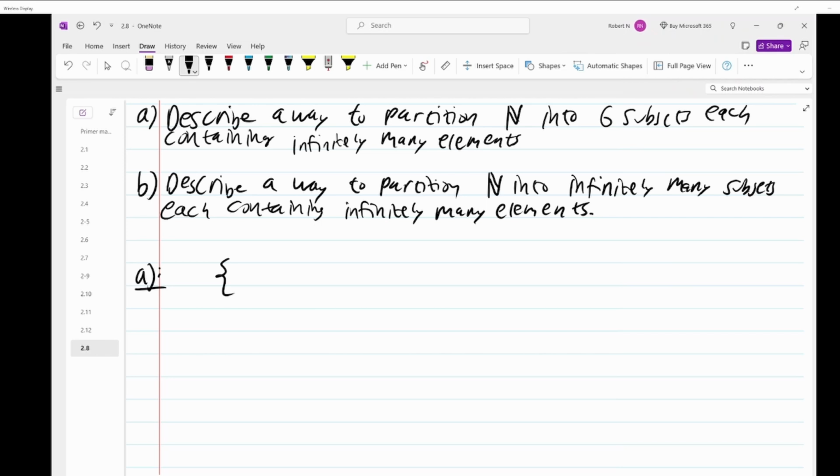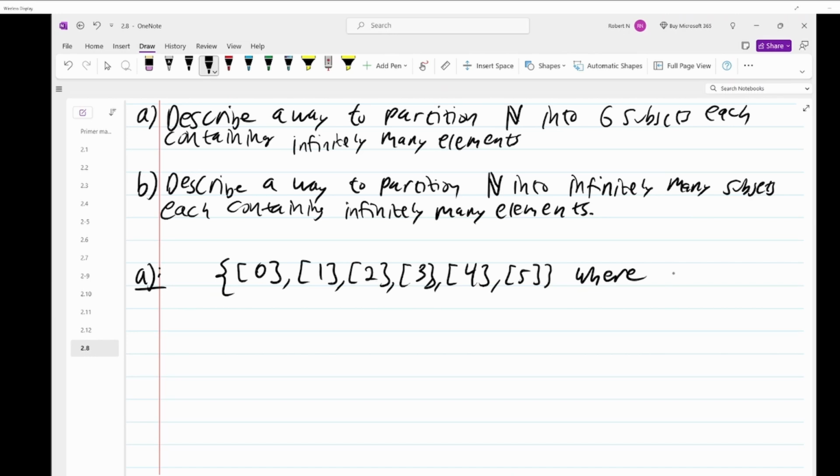Okay, I was hoping you would be. That would be wild if I wasn't. How many possibilities are there if I take a natural number modulo 6? There are 6: 0, 1, 2, 3, 4, and 5. Those seem like 6 infinite and distinct subsets to me. That seems like a valid answer.